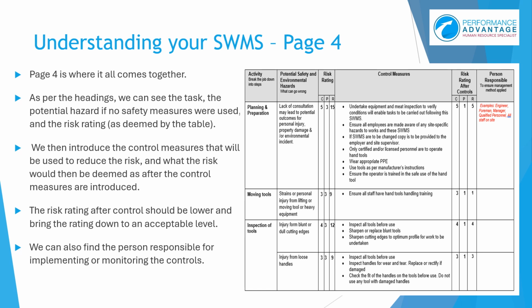Then we've got the control measures that we put in place, and you'll notice the numbers are back here again. So now the consequence is still the same, but we've limited the probability. So instead of having a score of 15, which put us in the high level, we're now at a score of 5, which means we've taken it down to the lower level or acceptable level.